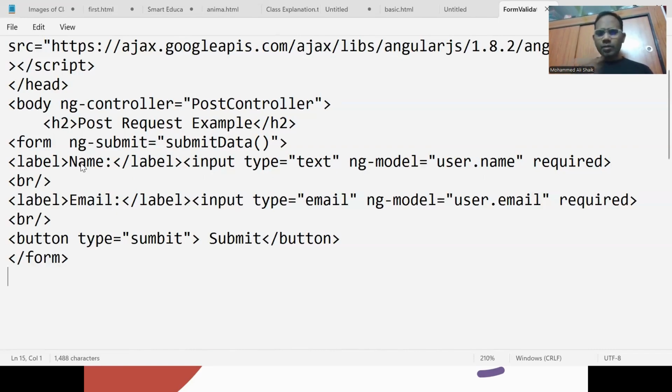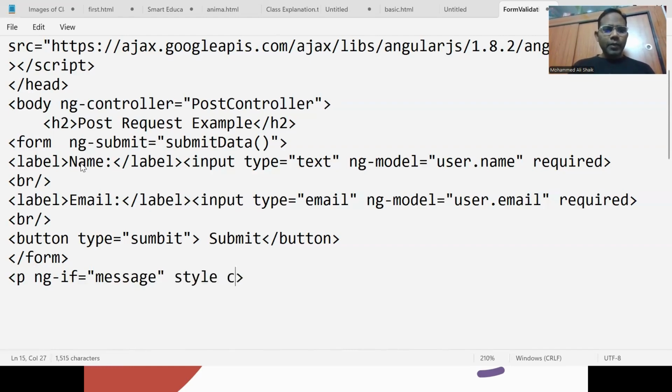Now let us concentrate on displaying the information. Let us take a p tag. If there is some message in the variable called message, then only we want to display it. So we write ng-if, the data is available in a variable called message, then only display this one. We say style is equal to color colon blue.